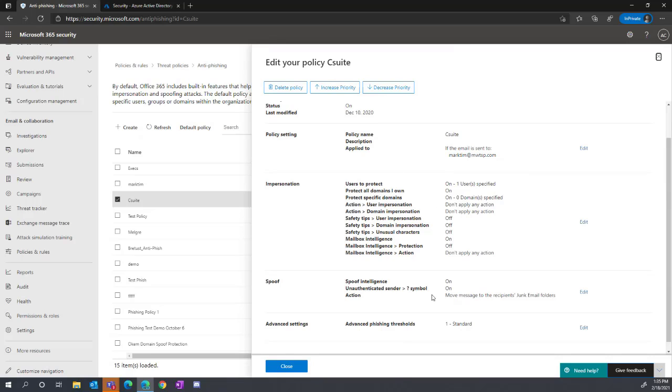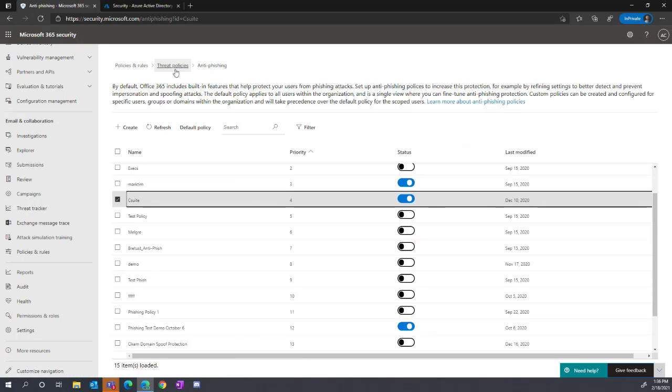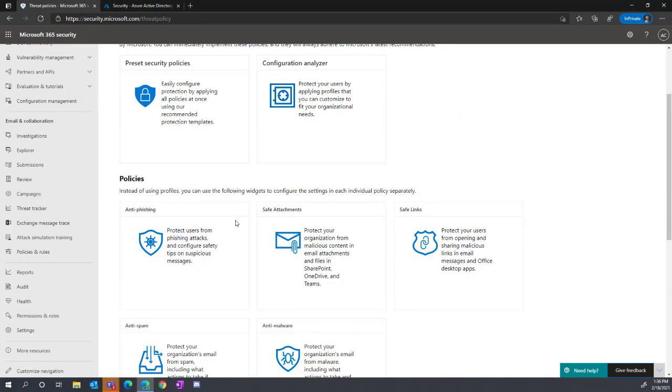This is getting very targeted. We have a lot of controls to allow you to go in and provide protection for these users in multiple scenarios and multiple formats. And you can have a very generic approach, or if you want to get very specific and very granular, we can turn up the power with which we're providing these services. So a lot of power here to make sure that your users are protected from a lot of the common threats that we're seeing through the collaboration platforms with phishing, safe attachments, and safe links. We have you covered, not just with email, but on all the collaboration platforms that you might have.